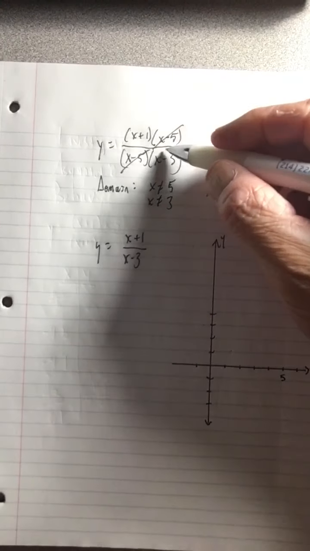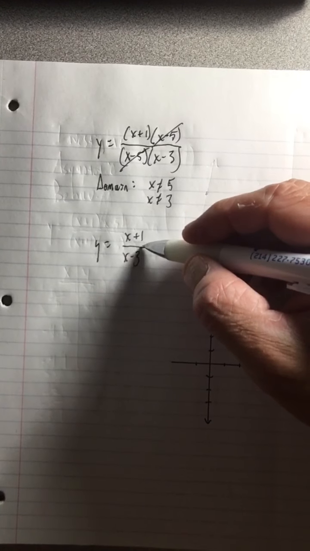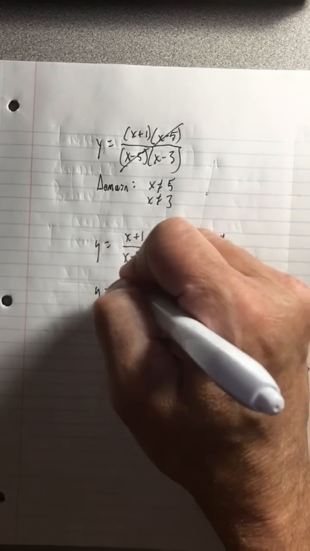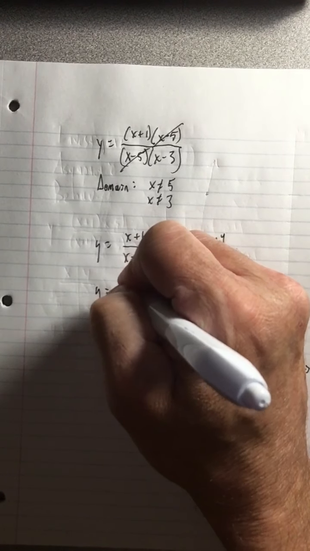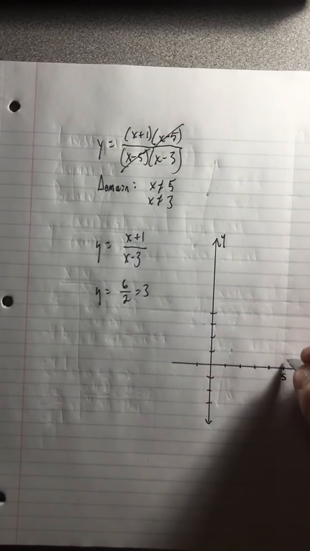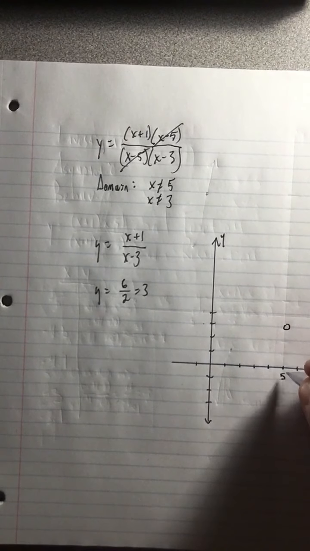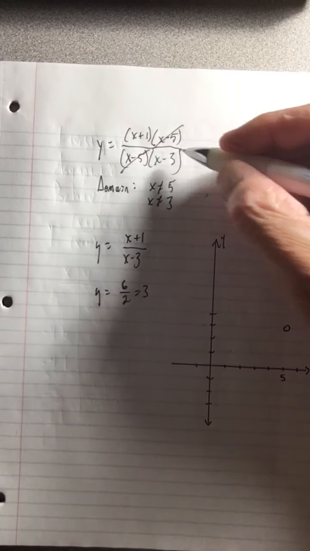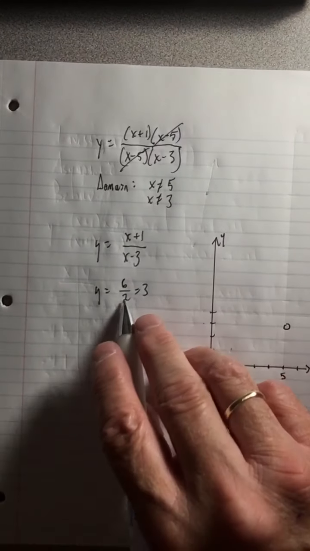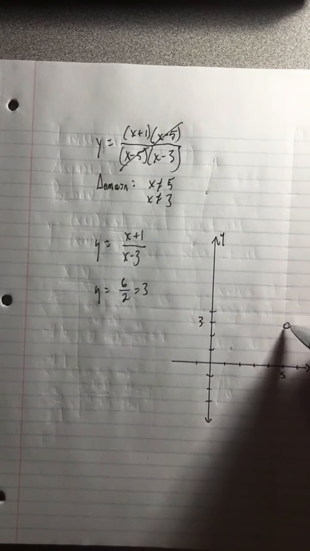This function, like that function, is undefined at 3. But this function is defined at 3. If I put in 5, I get 5 plus 1 is 6. 5 minus 3 is 2, and I get 3. So when I put in 5, I get 1, 2, 3. But wait, that 5's not allowed in this graph. Even though this graph gives me an output, it's not allowed in this graph. So this graph must be approaching this point at 5, 3.